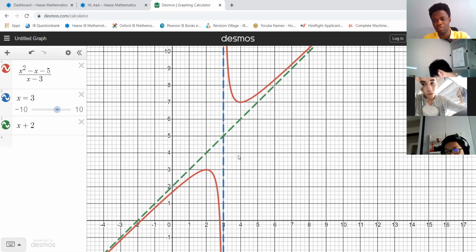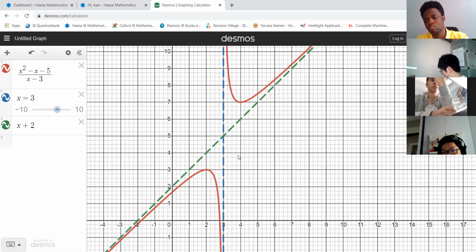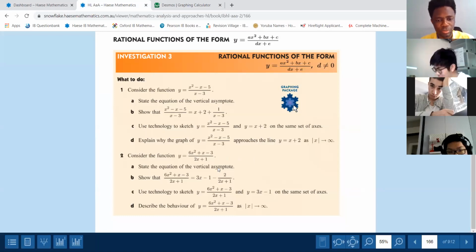Okay, so that is the line that the curve never reaches as x becomes large, either on the negative side or on the positive side. Does that make sense? So that line x plus 2 is the slant asymptote to that rational function. Any questions, please? No questions? Okay, now let's go to the next one.